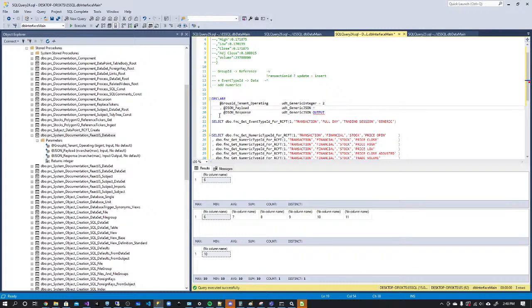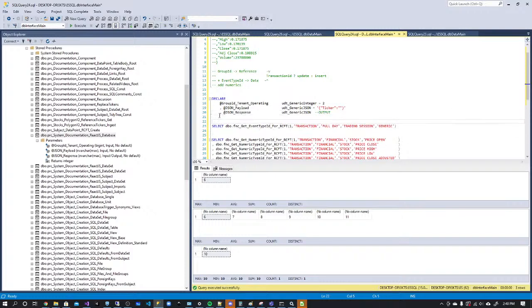The payload, let's say right now, this will be ticker. But it's going to be more. And the response, we don't know about that just yet. So that is the topmost of my procedure.